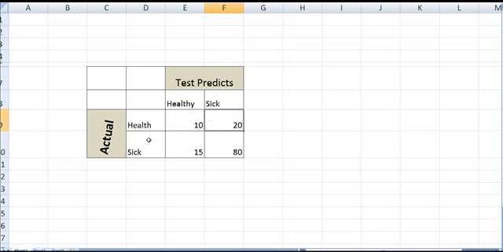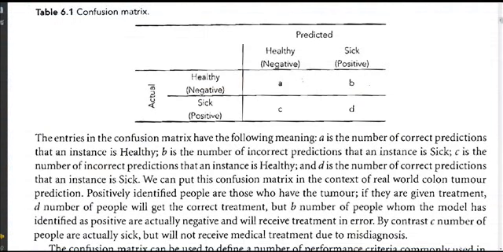Okay, now in this test, we only have two categories, healthy or sick, or 0 and 1. But we could have many different categories, and so this table could be bigger. So you could have many categories along here, and then the same number of categories down here, and you would have a similar kind of reading from that. All right, let's go back. So here, instead of actual numbers, we just have A, B, C, and D. So again, which ones are the correct predictions? A and D are correct, and B and C are not correct.